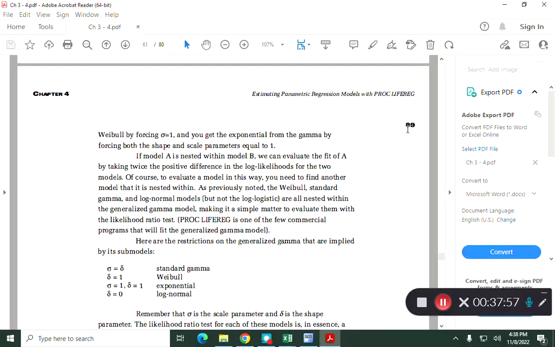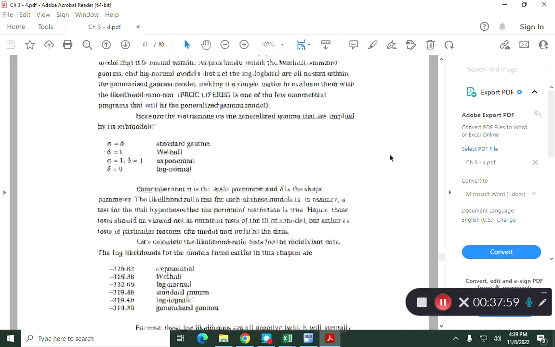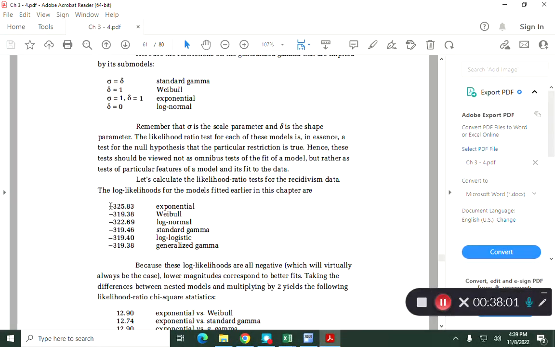It's on page 89. Those values come from every time you let the distribution equal log normal, whatever, it will give you a value. When we play with the Excel, you know that sometimes we add 1 parameter, sometimes 2 parameters. They all have different shapes.